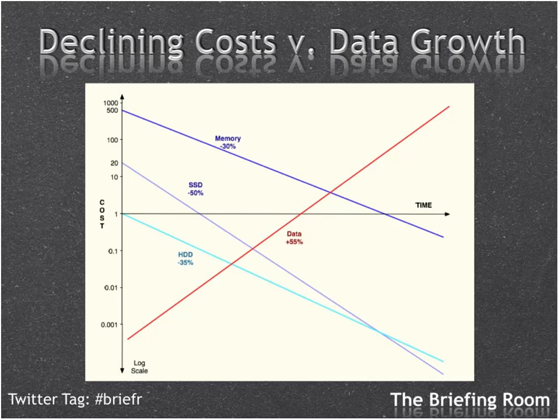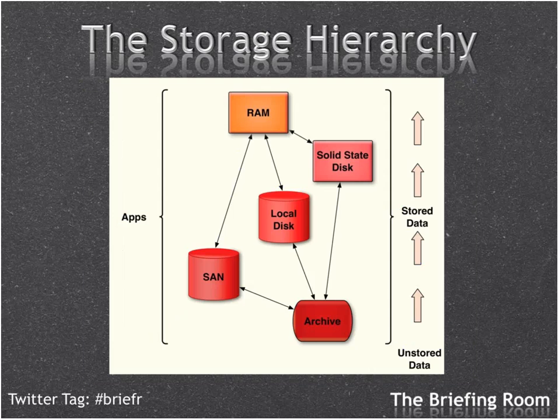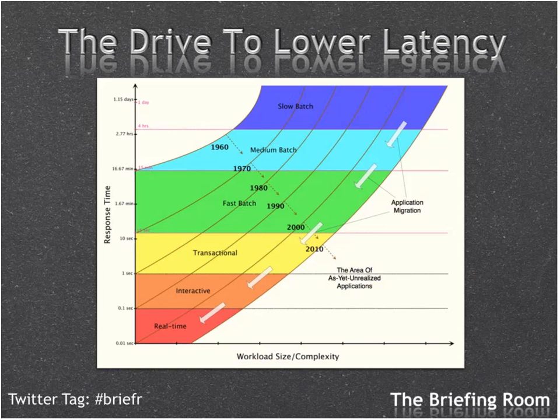But the main takeaway from this slide is that data is increasing much faster. So if we go back to the slide before that, we aren't going to have everything in RAM. We're still going to have this situation where RAM is going to be holding the valuable stuff. And we might see spinning disk disappear. We might even see archive in its current form, such as optical disk, disappear. But we will end up with disk simply because the data is growing too fast, unless there's something even more disruptive than what's currently happening with memory.